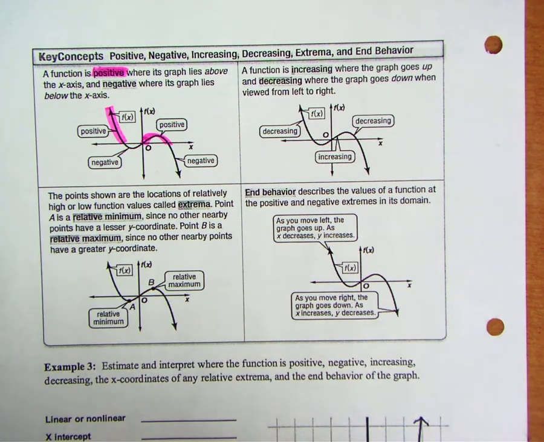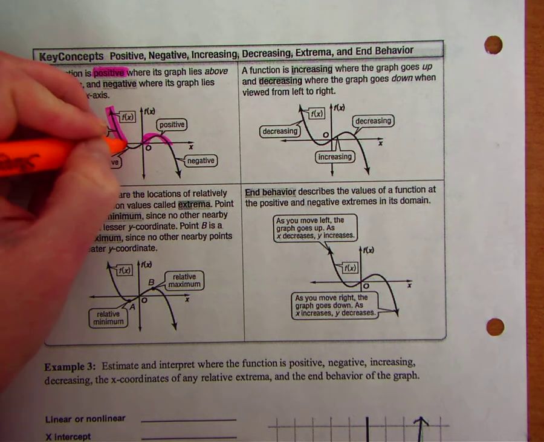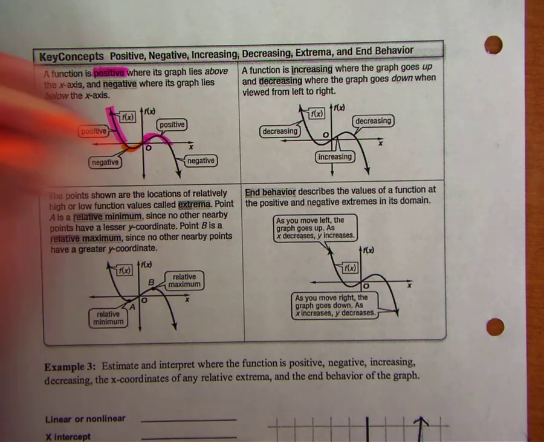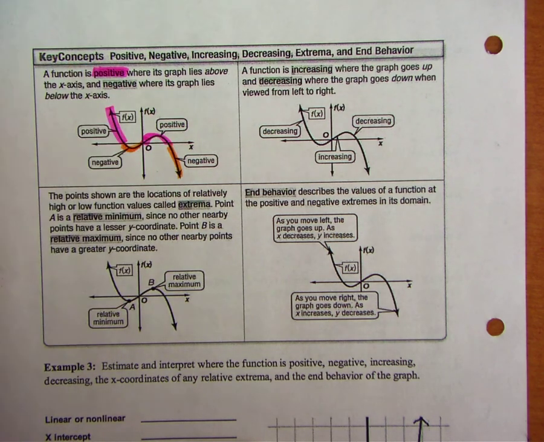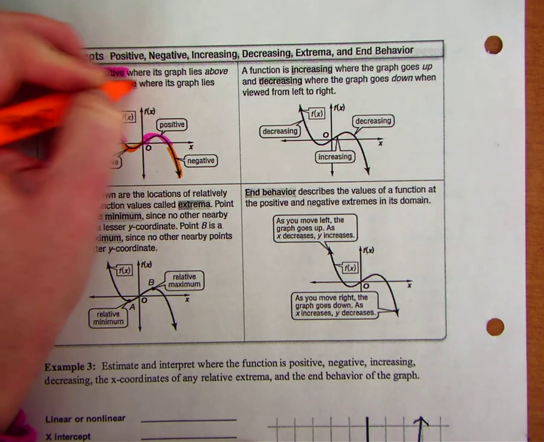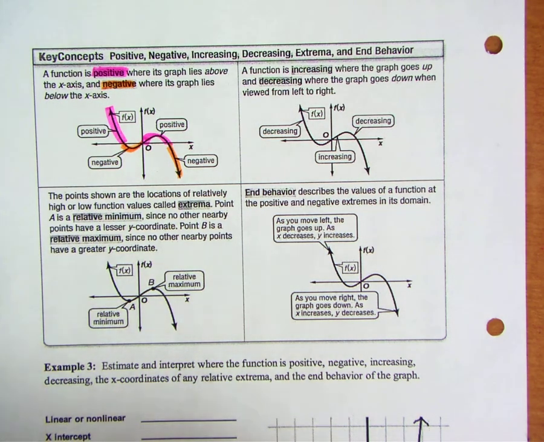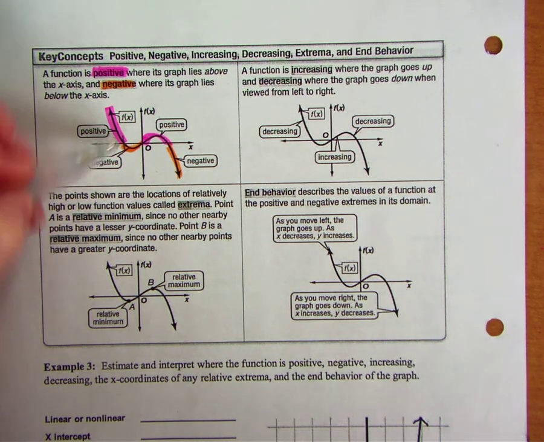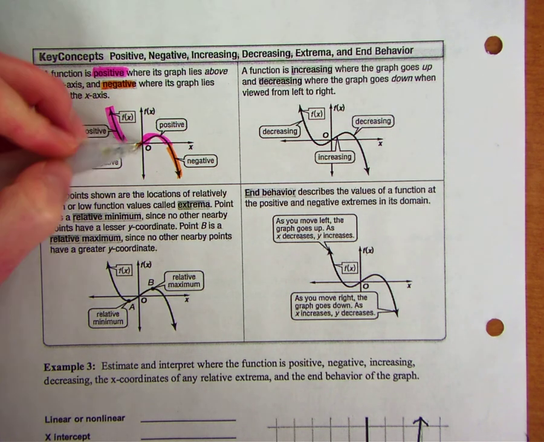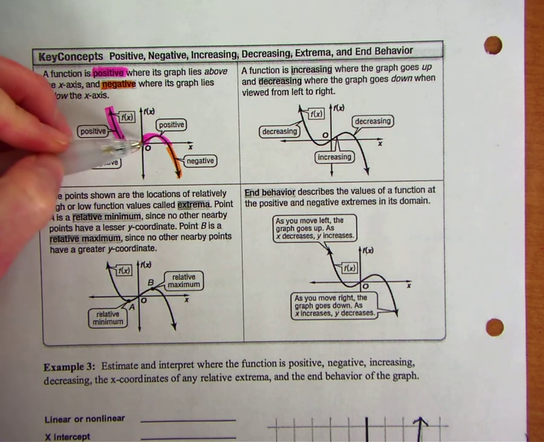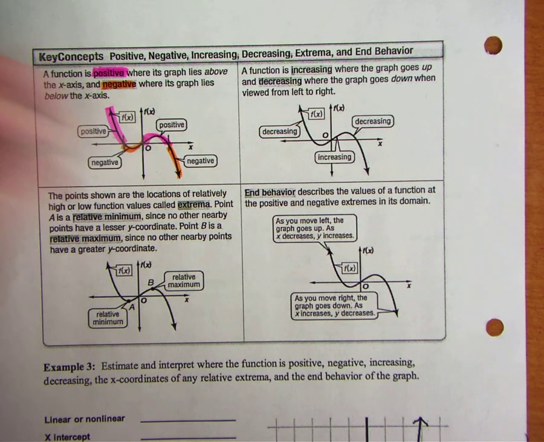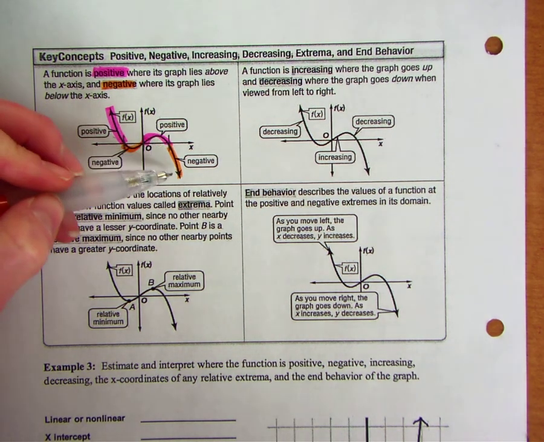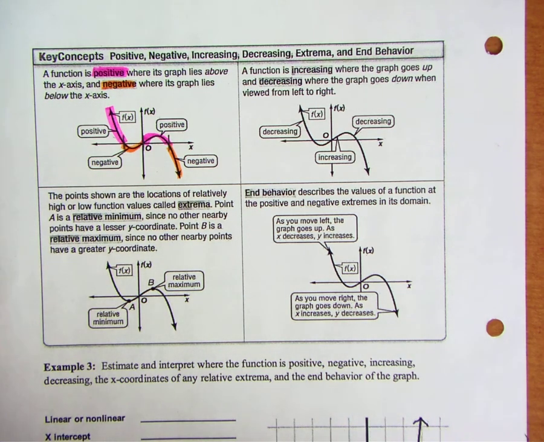Where the graph is negative is where our answers are in the negative region, or below the x-axis. And that occurs here and here in the orange, and that is negative. So when we're defining where a graph is positive or negative, we're going to define it in terms of the x values. So it is positive from negative infinity up until this value. Then it's negative from here until 0. Then the graph is positive from 0 over to this x value, and then negative from this x value to infinity. So positive and negative.